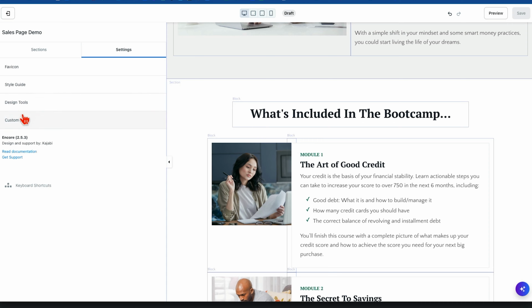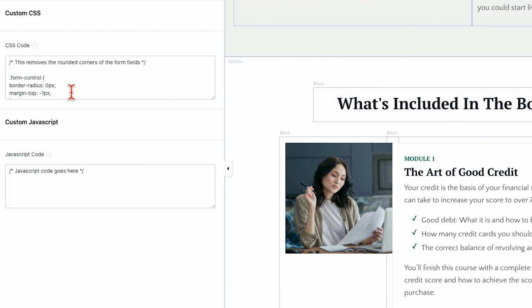The grid, not loving the grid. It just kind of puts some lines across the background. And then custom coding. If you want to put some custom coding in, because this is a template, there is some custom coding already in this.